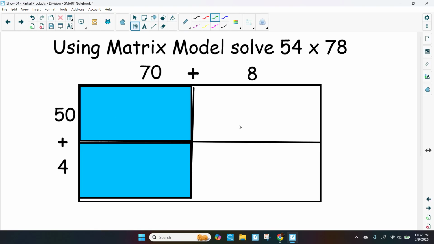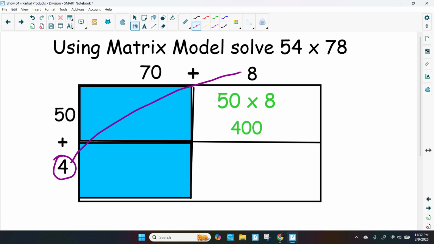So we got to now fill in this part because we did not finish our multiplication. So now I know this looks big, but we're going to take the 50 and multiply it by the 8 and put it in that box. So 50 times 8 is 400. So 50 times 8, right in that box. So now we got almost everything filled up. Now we just got to go to this last box. In the last box, we're going to deal with the numbers that we haven't dealt with yet, the ones. The 4 is going to be multiplied by the 8 and go down there.